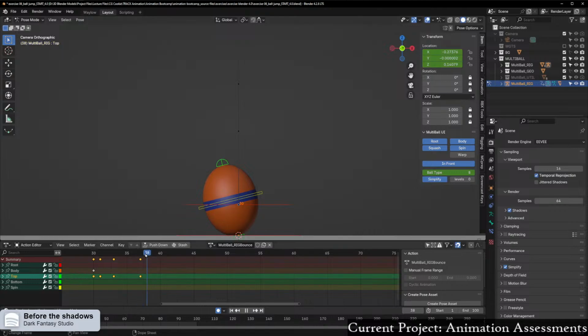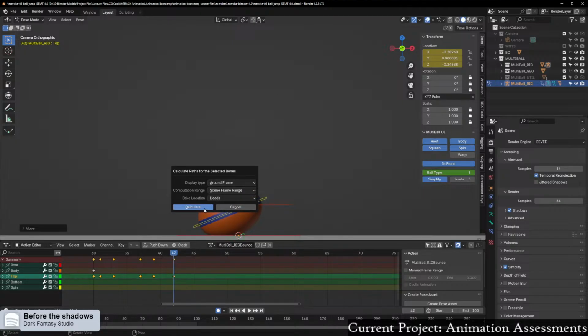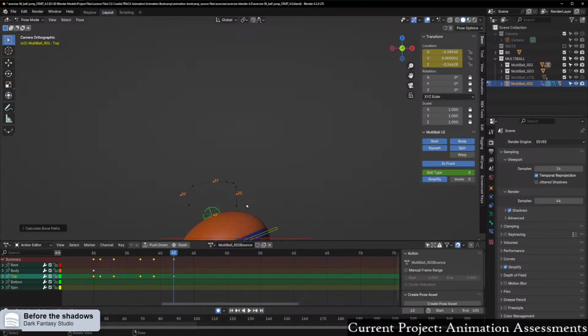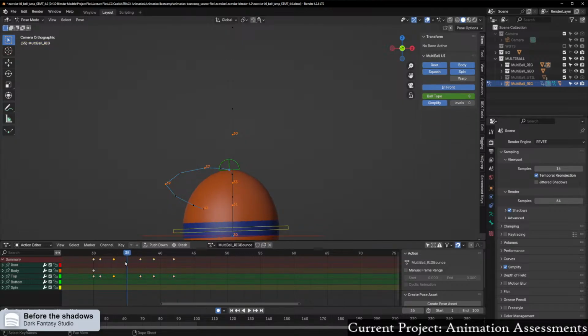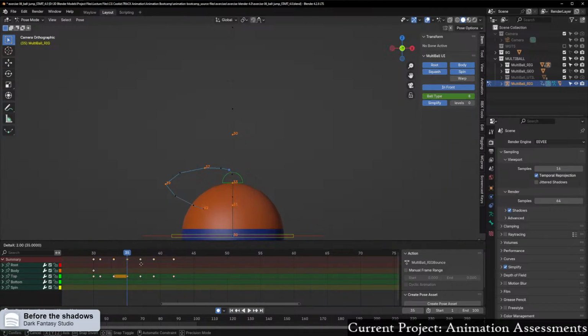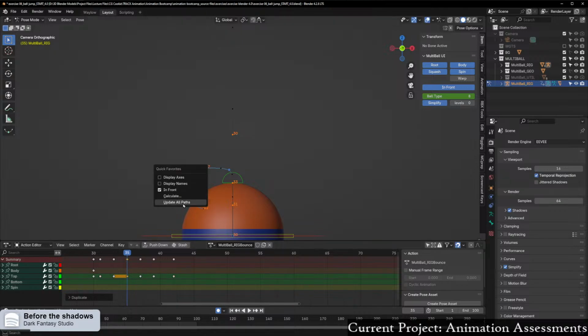Okay, so one, say two frames, two frames there, two frames there. Let's calculate this. Okay, that's a bit janky. I'll just duplicate this and move along.